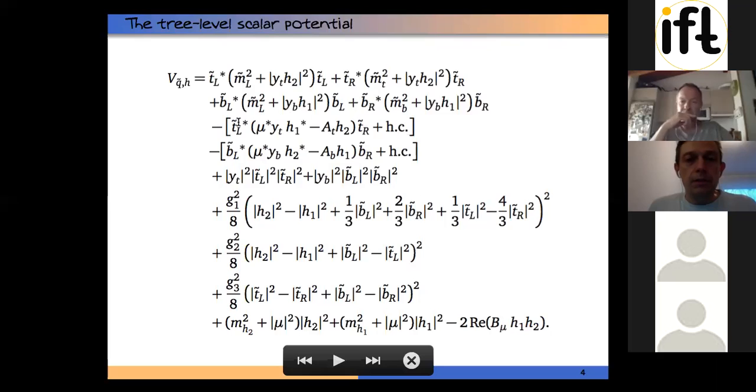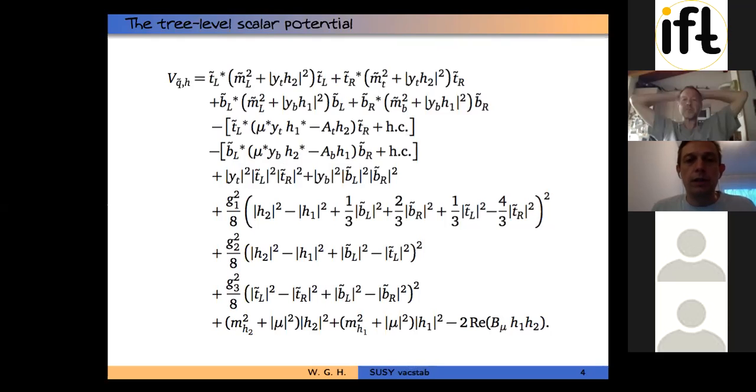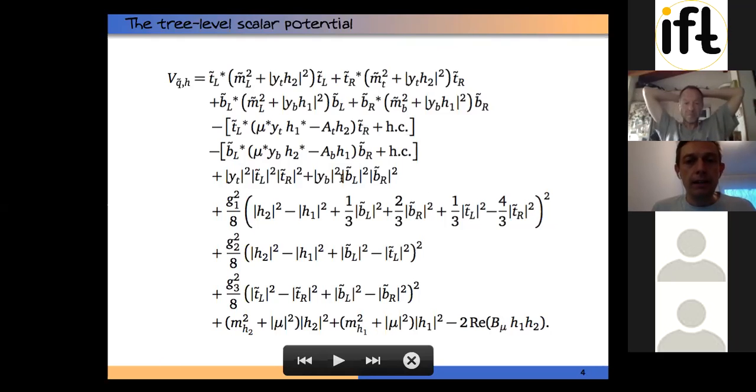And maybe people who are working in the MSSM without considering vacuum stability might be a bit confused why here there is no tangent beta or cotangent beta. This is exactly hidden in the fields. We are now considering the fields as dynamical degrees of freedom, and we are explicitly not sitting in the electroweak vacuum. At the end, the electroweak vacuum will be one of many solutions when you look for stationary points of the potential. Here come the D terms. They can of course also be quite large.